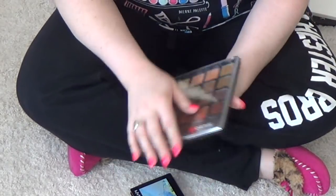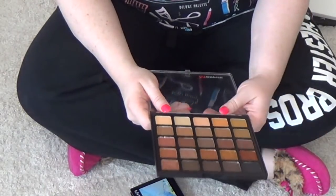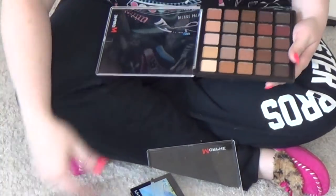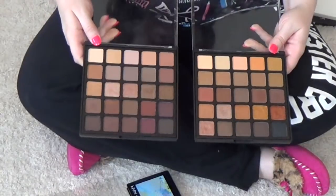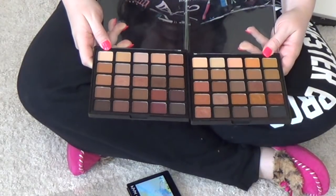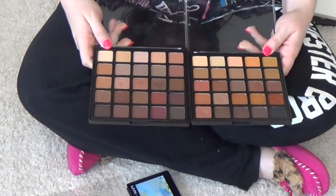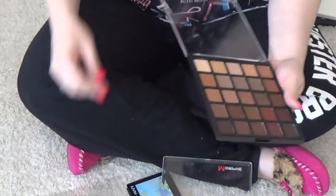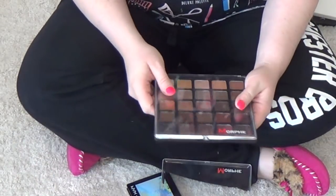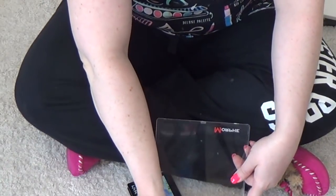This is the Morphe 25A, and I also have the 25B — I bought them in a set. I'm actually going to pull 25B out of Part 3 real quick. So here's 25A and here's 25B. I think I don't need both — I think I'm going to keep 25A and get rid of 25B. Even though technically that's not part of this video. But actually, no — I want both. So we're going to put this back. 25A keeping.